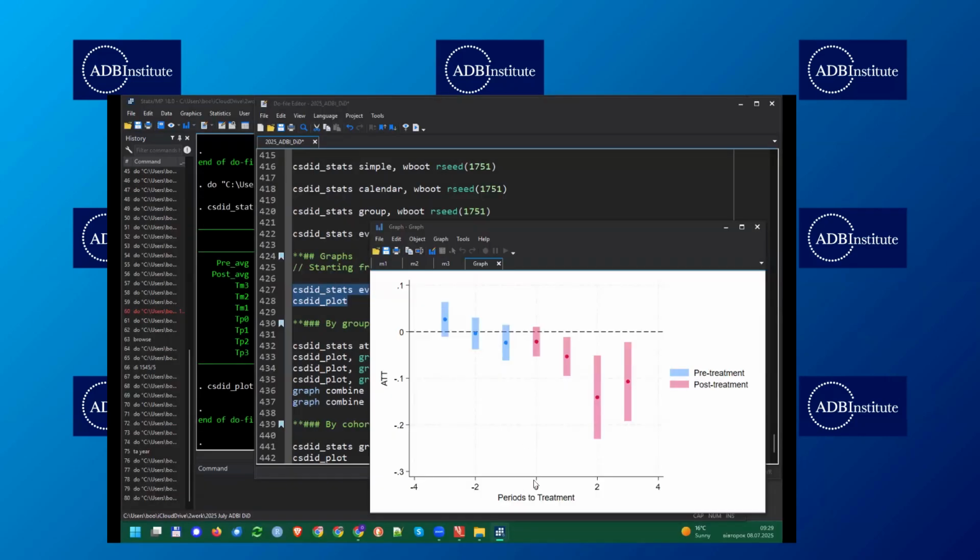So 2 years before, or even 3 years before treatment, we see that statistical significance is not there. And then 1 year after treatment, 2 years after, and 3 years after treatment, the average treatment effect is statistically significant, and it's negative, meaning that employment has decreased.